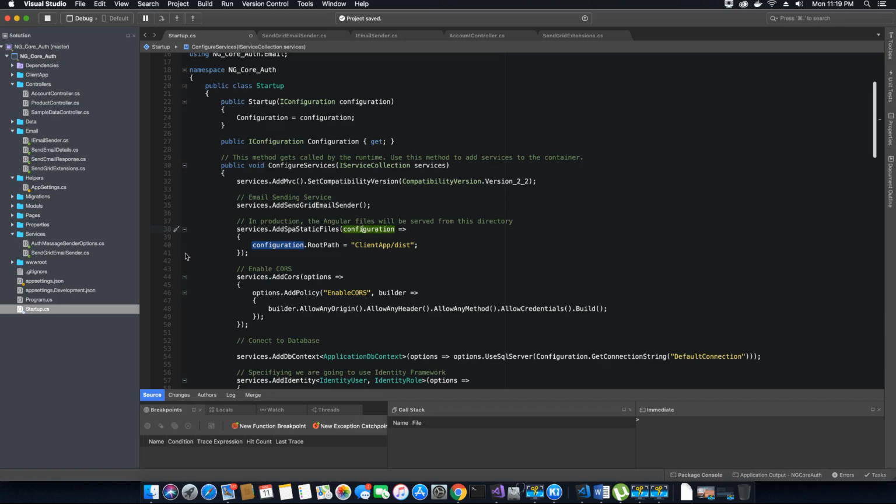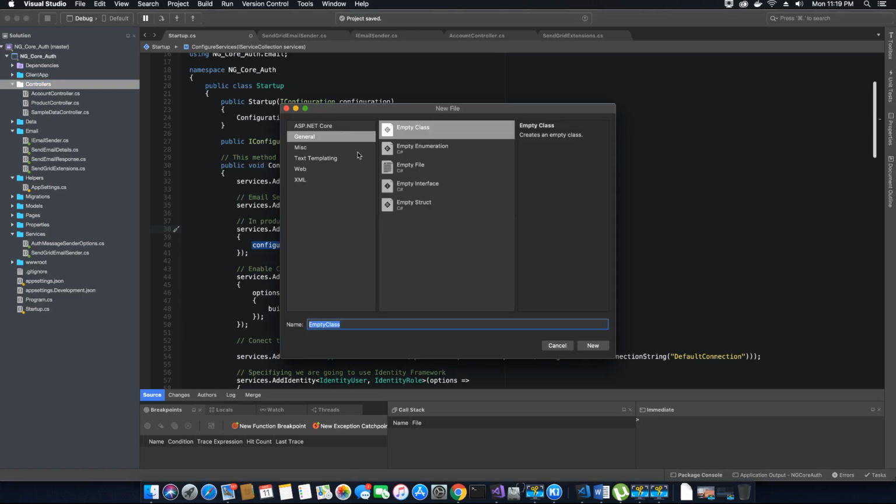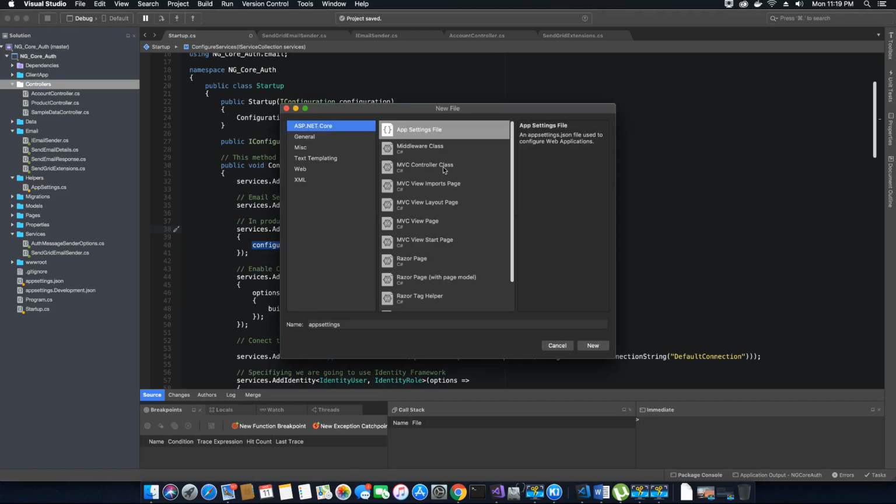We will not use Angular for that. We will instead use our regular ASP.NET Core controller and view. The way we will do that is first create a new controller for that, and go to ASP.NET Core. Let's call this an MVC controller. Let's call this controller NotificationsController. Any views related to notifications, we can add them here inside this NotificationsController. So I've called this NotificationsController; you can name this anything you like.